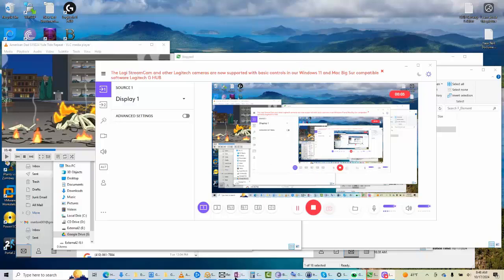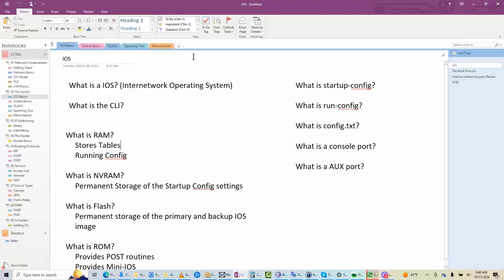Okay, so now the iOS. Even though Cisco is known for their hardware, what really separates them is their software, their ease of syntax. Even though Juniper's syntax is still amazing in its own way, Cisco's syntax is unique in its own as well. And this is what they're known for.